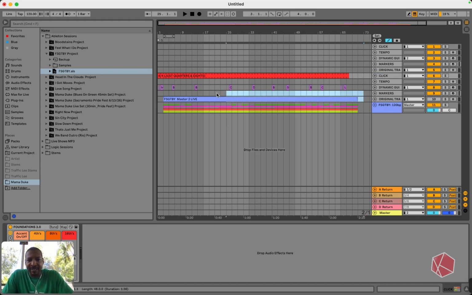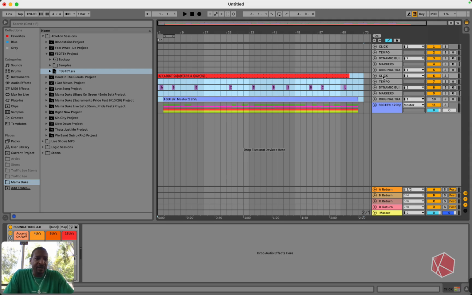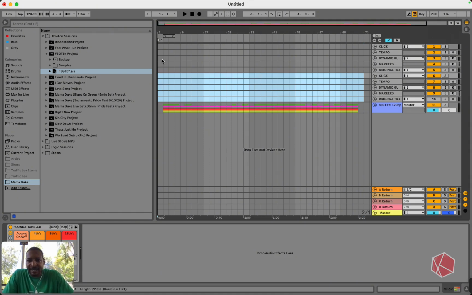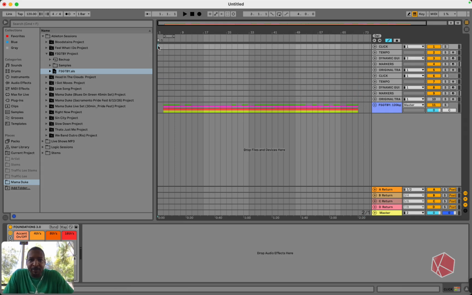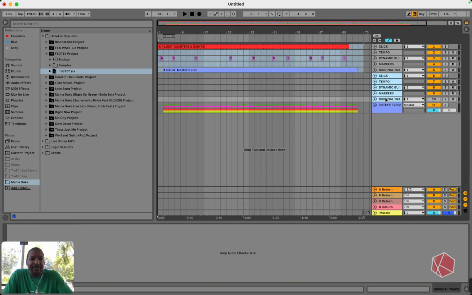What I'm going to do is highlight all of this, not the group, but from original track all the way to click. What I'm trying to do is move this up. So I'm going to highlight all that and press Command X, and from there, I'm going to go up here to the top, to this one over here, just drag straight up. Don't move anything around, and then I'm going to press Command V. That moves everything to the top. So now everything that was doubled here, the click, all the way through the original track, I can delete.